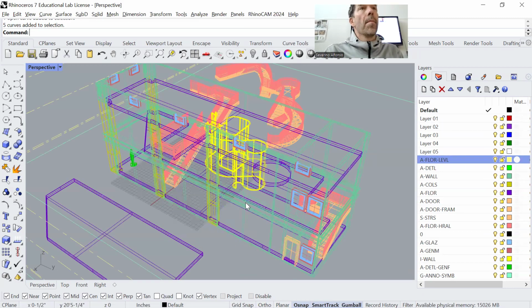Pardon me for the dumb question. What is the purpose of transferring everything to AutoCAD? Well, I think it really depends on what you want to do. I think knowing how to do it allows you to have more tools for you to use later on.